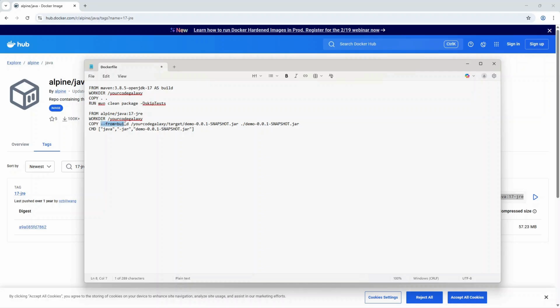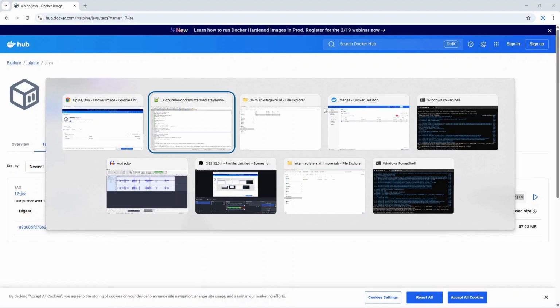So this is the name of the stage. Then I'm giving it a path. So my jar that was created in the build stage is going to be in the target folder. I'm copying it into my current working directory as the same name, and then the same old CMD block. No problem. Very straightforward. I will close this.